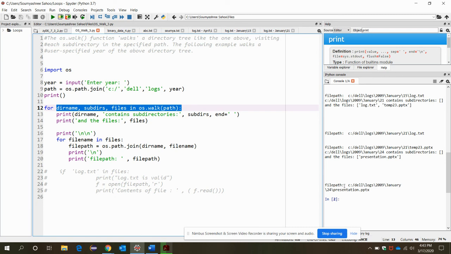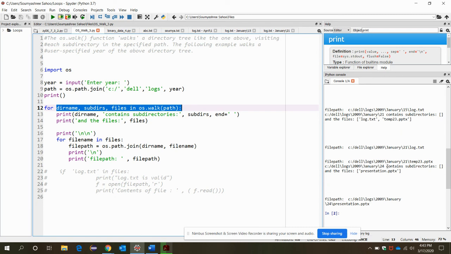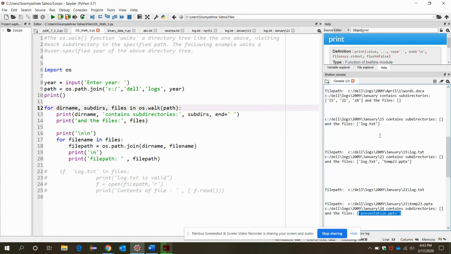Further, if you want to make some changes, or let's say you want to read from a particular file, let's say there is a file inside the January 21 folder. If you want to read it, just use the read method of the file, and then that will read the content from the ppt or any word file. Let's say we have the log.txt, so if there is some text inside the log.txt, you can just read it. This is the use of the os.walk function.